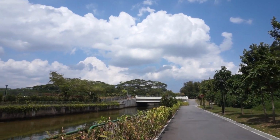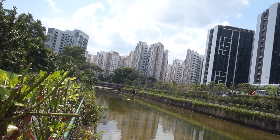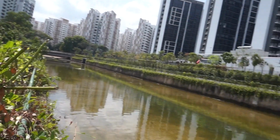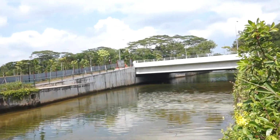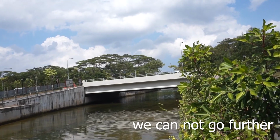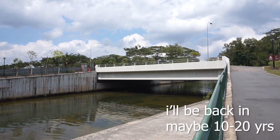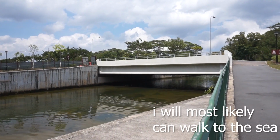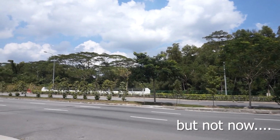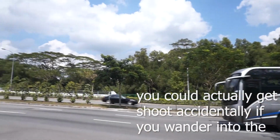And unfortunately, when I reached the road, I noticed that there is no more, how do I say this? No more civilization, no more buildings on the other side of the river, on the other side of the bridge. So I guess, and also look at that, the water is much deeper here. So I guess we are not able to reach the sea from here because they have not built any walkway there yet. In the future, when they start to develop the area, maybe they will make a pathway all the way towards the end. But now you get lots and lots of forests, and like I said earlier, part of this area is taken by the armed forces as a training ground, so you're not able to go in there.